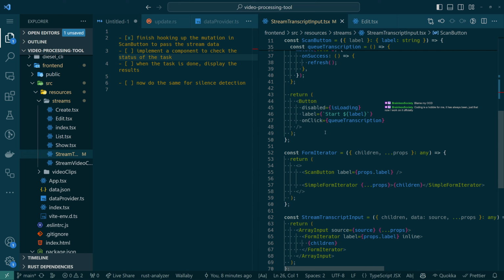Coding is a hobby for you. It's always been. Just I work on it. I mean, I'm in the same boat. But at least this is my hobby coding. It has nothing to do with my work coding.